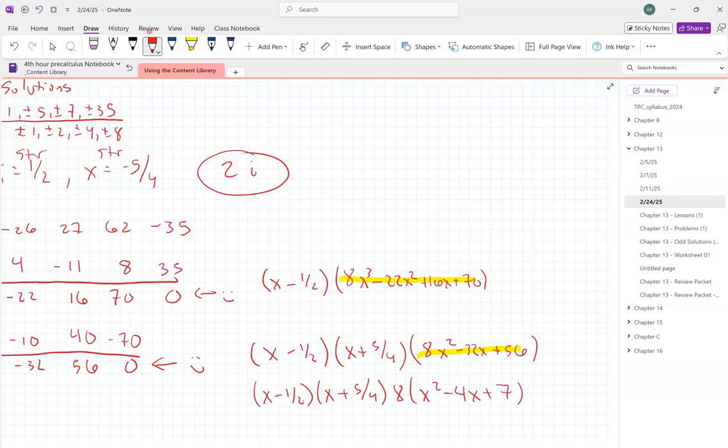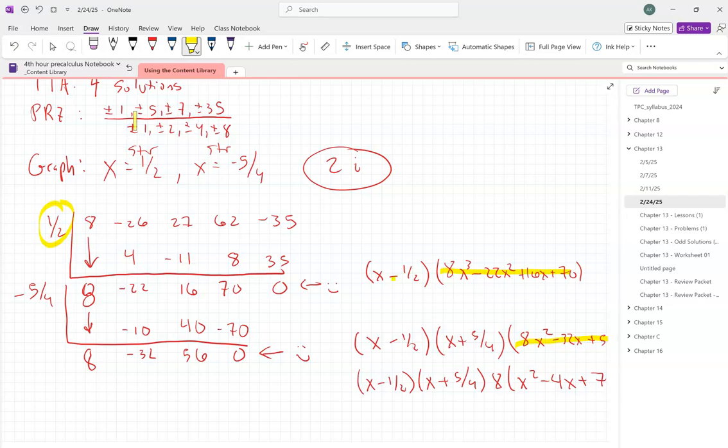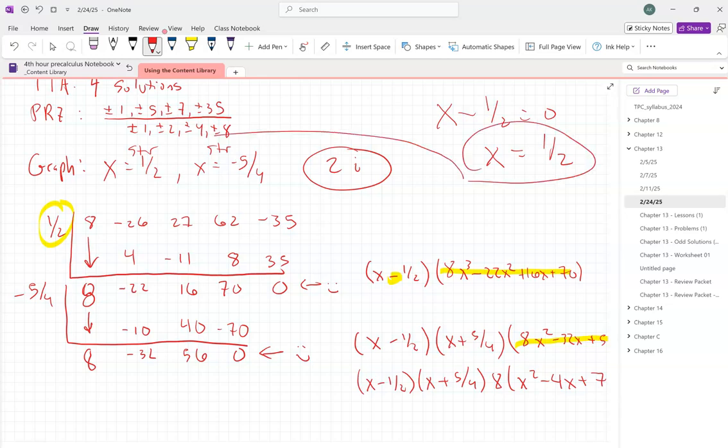Yeah. Why did you change it from 1/2 to minus and then -5? Because that's how we always change it. Like the sign here is always the opposite of over here. Because remember when you take the factor x minus 1/2, the solution is x equals 1/2. So you're plugging this in to here, and when it gives you a 0 out, you write the factor like that. Does that feel okay? I think I had it mixed up. Yeah.